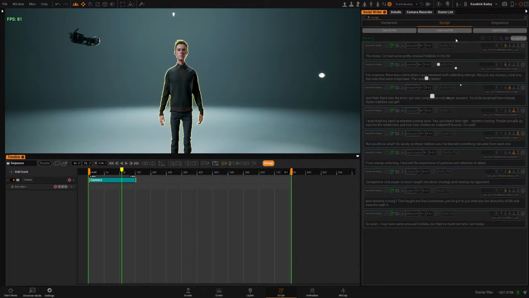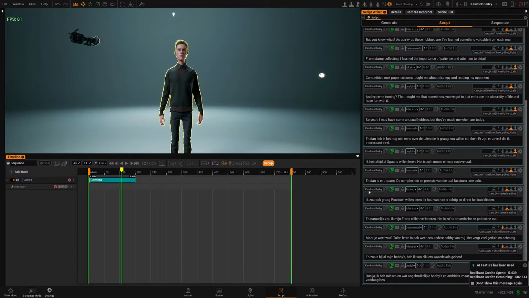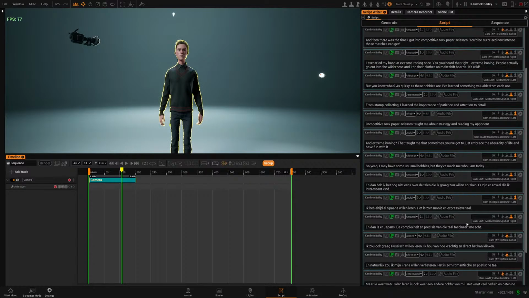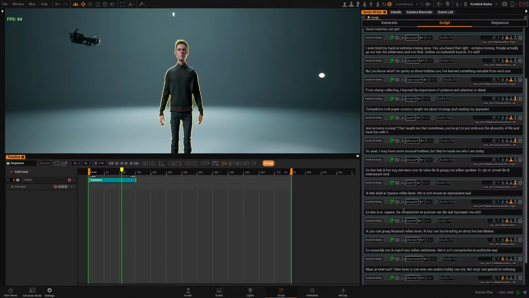It might actually work also with the modifier, so I'll try that. You see, so now it's continued in Dutch. So it goes from the first one that was in English to Dutch.